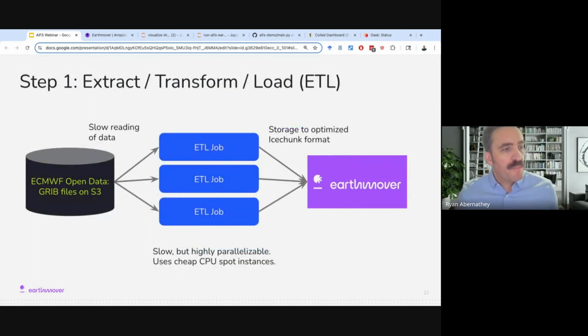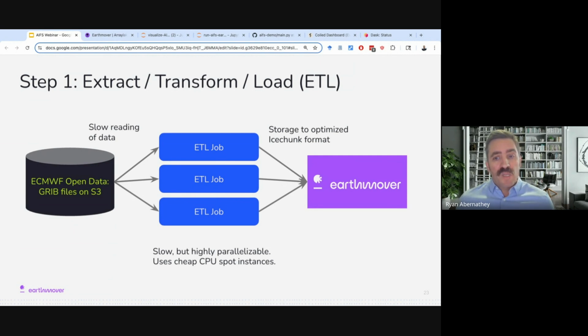So in the pipeline I'm going to share, there's two steps. As a first step, we run an extract, transform, load pipeline where we're taking data out of these GRIB files and transforming it into Icechunk format and storing that in the Earthmover platform. And so each of these tasks to read these initial conditions is relatively slow. You saw some of that in the notebook.